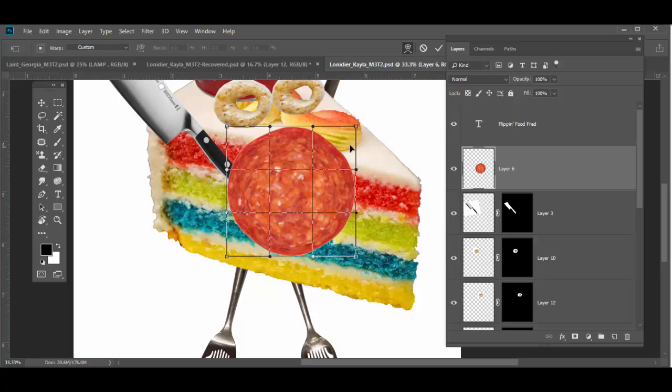So what I'm going to do is pull, just to show you how this works, I'll pull this upper right bounding box down, and it starts to make a change, okay? You can see that. In addition to that, you have more control using these handles here. See these handles coming out?